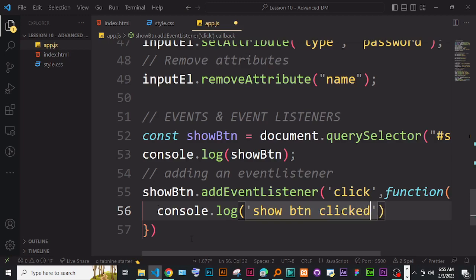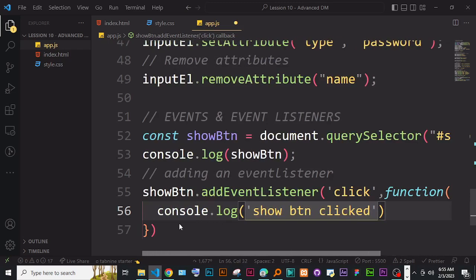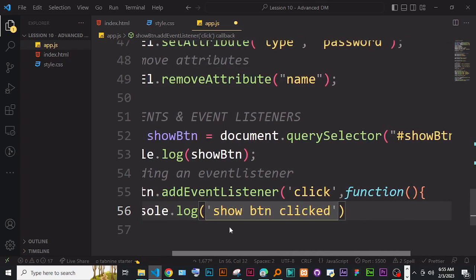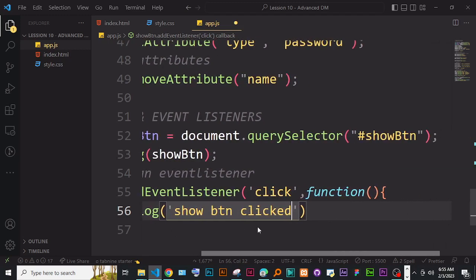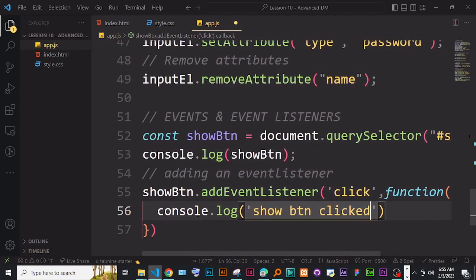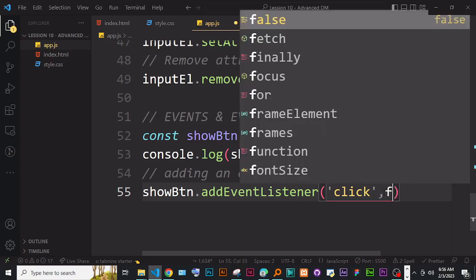Okay, I want you guys to take a serious close look at this. This is where people get lost, and most especially even me, I got lost at this point. An event listener takes in two parameters. I want to repeat. This is a function that we could even put outside here and then call here.